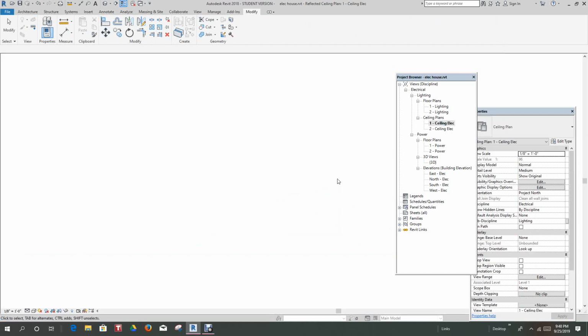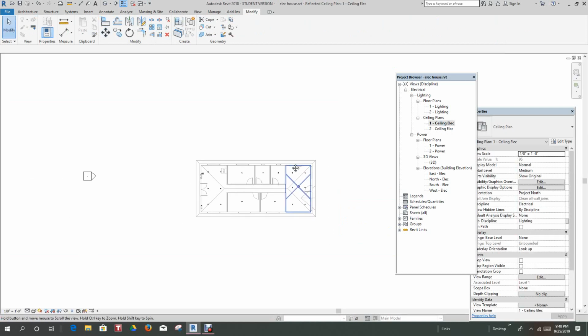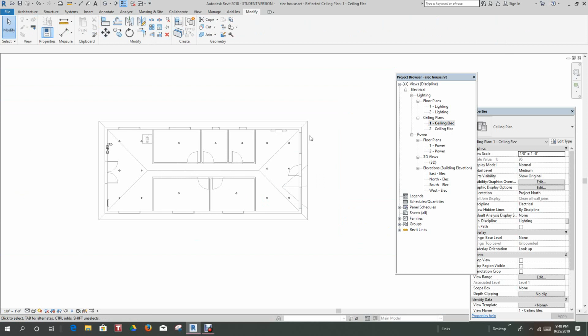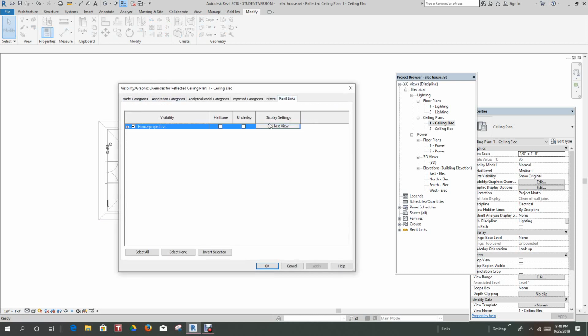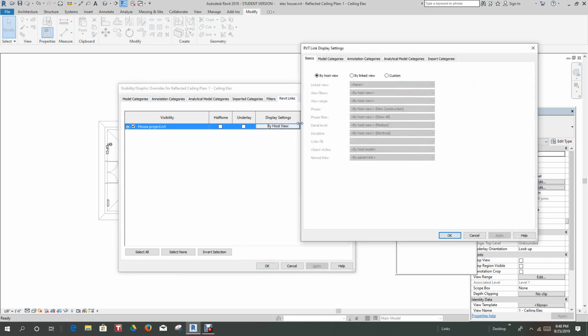Ceiling 1. There's our ceiling, and there are our light fixtures, all in there. Now, we got the roof ridges here, so let's go and see if we can shut those off. Let's go to VV, to our Revit links by host.